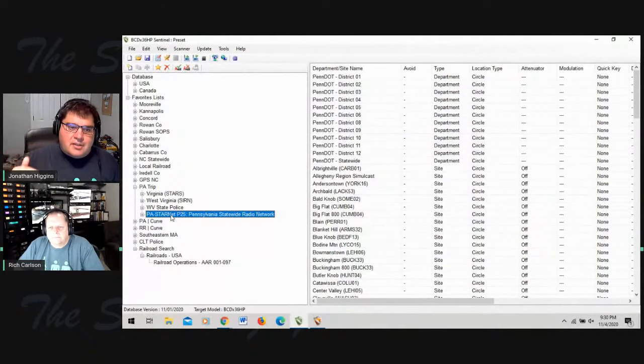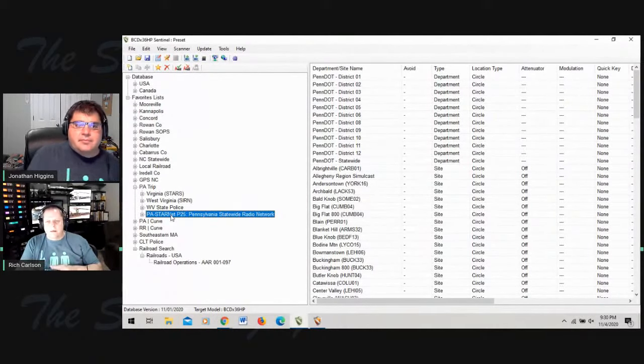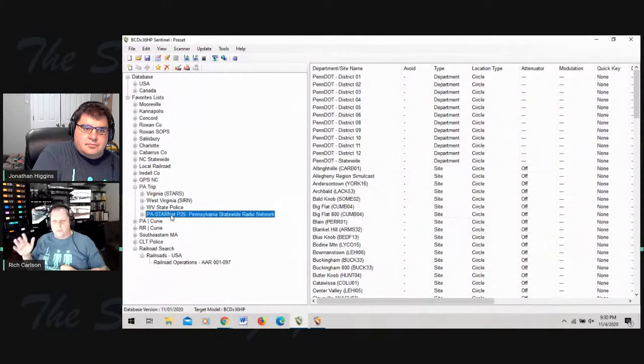And then you'll select the systems that you want to monitor and import them into the software, in turn creating a favorites list. Now, the one big difference between Sentinel and those other softwares is that with the paid software, you will get the stuff that's currently in the database on display, not what was downloaded on Sunday. Yes, exactly.